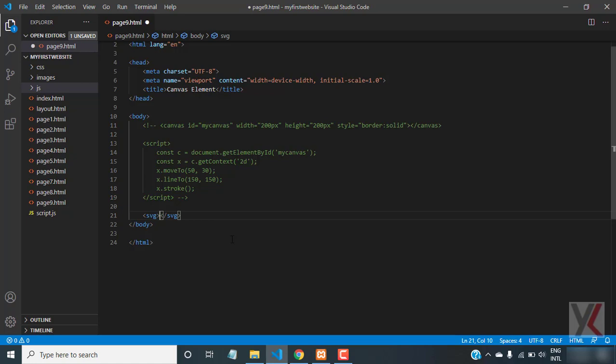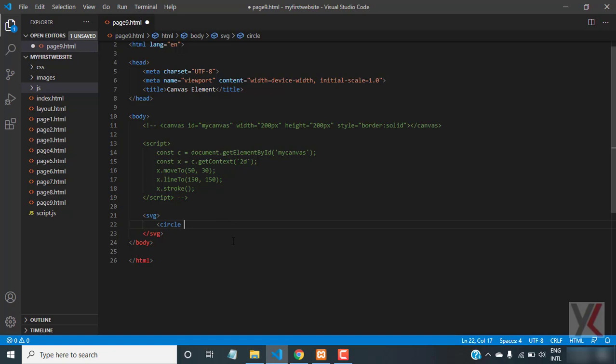Suppose you have to create a circle inside our svg container. For a circle you have to insert a radius, and then mention the coordinates from the left and from the top, where the center will be.